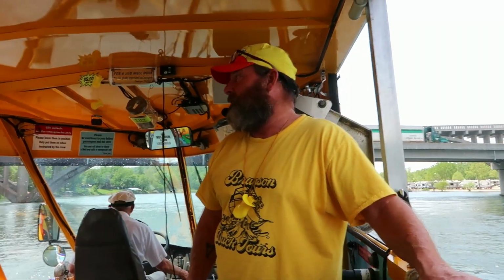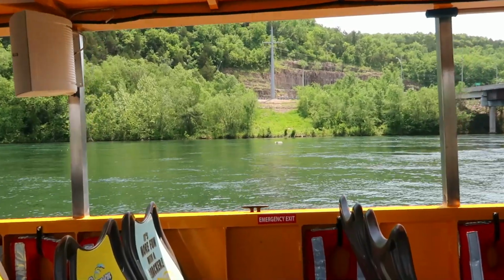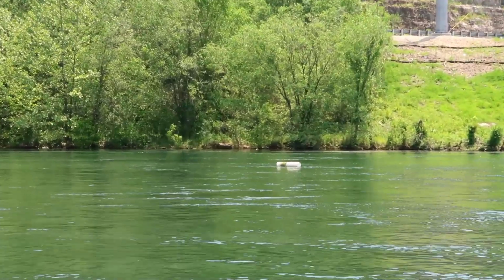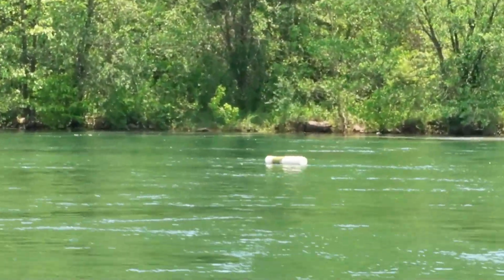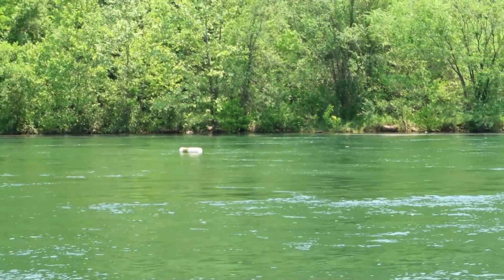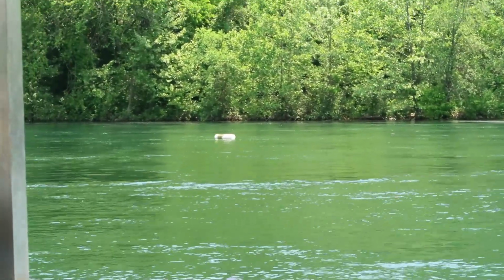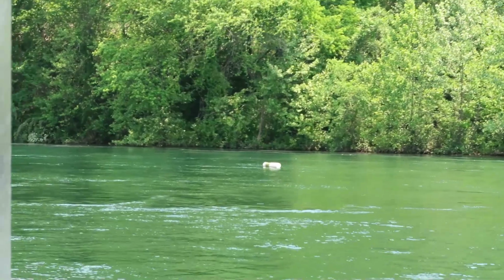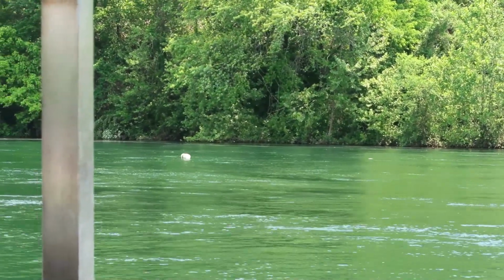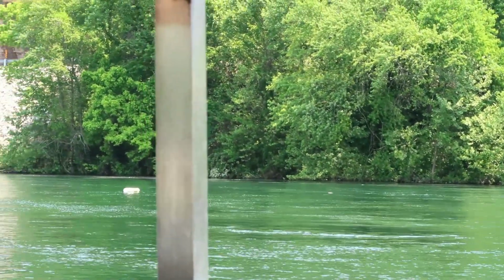Hey, we had a buoy wash up. Oh, yeah, look at that. I wonder if that's the buoy that we've been seeing underwater all these weeks. Well, I'll keep a sharp eye out and see. Got a loose buoy. We have a no-wake buoy up here that's been making wakes for some time. We went underwater. Yesterday was about 4 foot underwater, which is telling you how high up we are right now. They are releasing the same amount as an Olympic-sized swimming pool every 4 seconds at the dam right now. Wow. That will paint a picture for you.